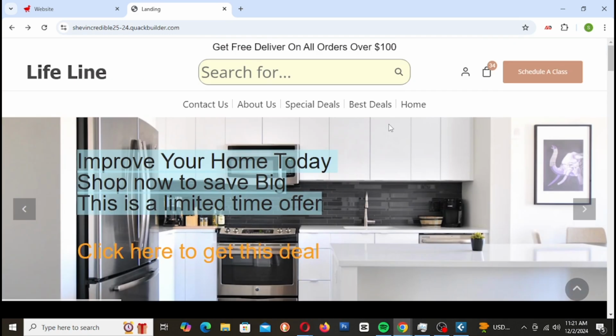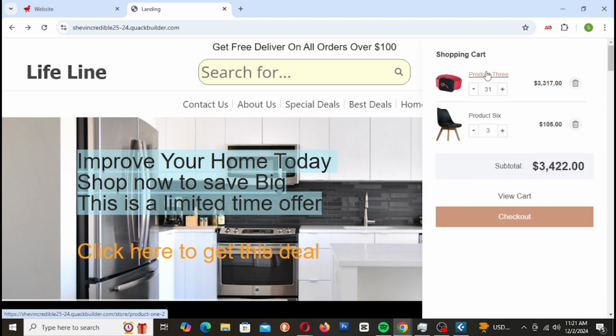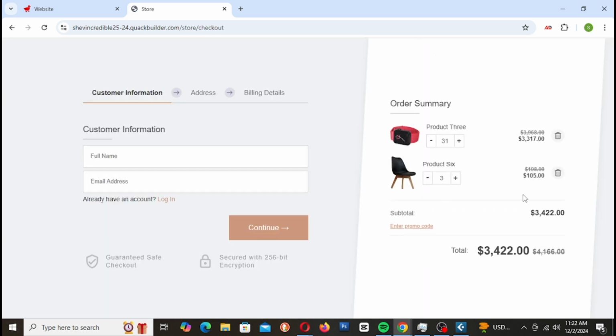Okay, and everything, as I said before, build to convert. If I click here, you can go to the checkout, and as you can see, this is the checkout page right here. And wow, that's a lot of money. And the discount, it even counts the discount that you get. So this is the discount, and that's the total amount that they're gonna pay.